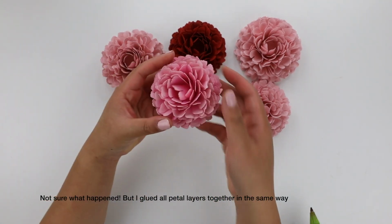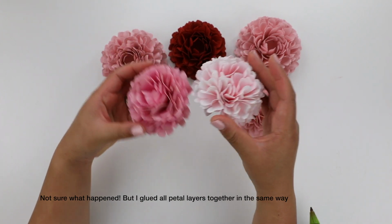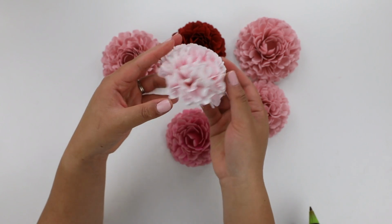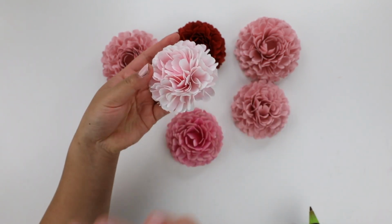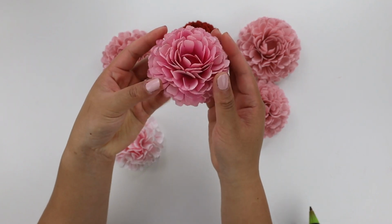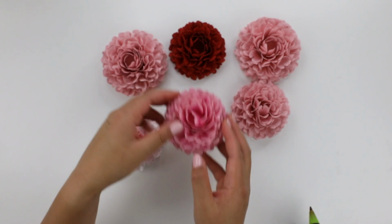So I did want to show some quick examples of what it could look like if you add a little bit of inking or shading to the flowers. So here I added a subtle little pink in the center of each petal, and it gives me a nice light pink that pops from the center of each petal, and so it makes it look a little more realistic by just adding a little bit of shading to the center of each petal. This one has a darker pink underneath, and so it looks like it has darker pink undertones.